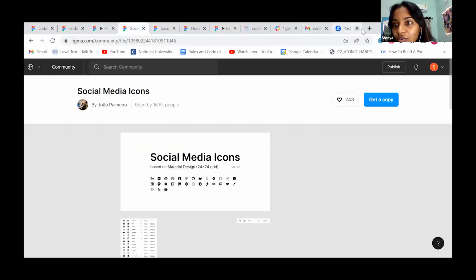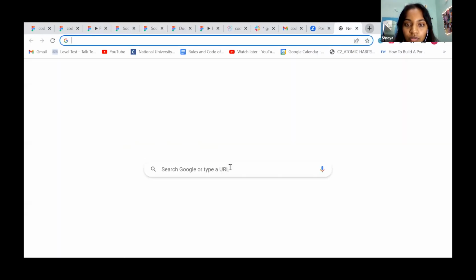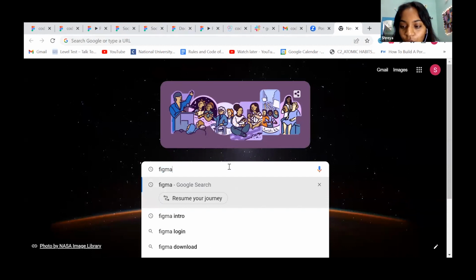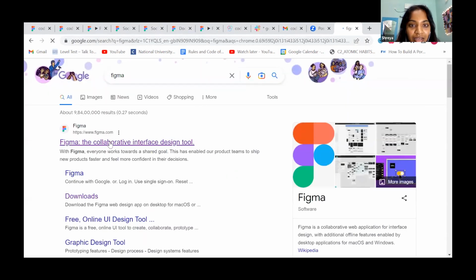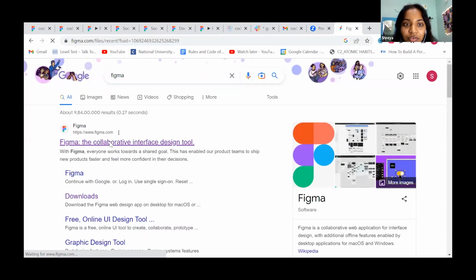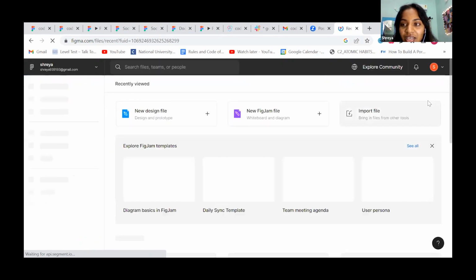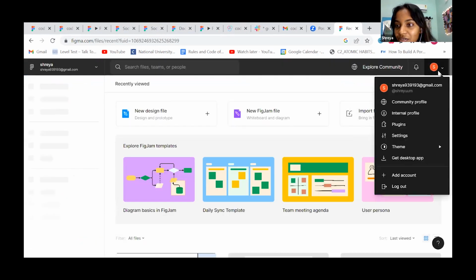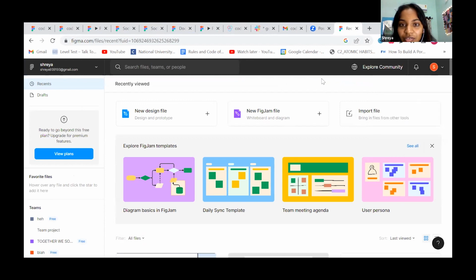What you could do right now is go to Figma, open the first link you get, and sign up. My account is already logged in, but I could log out and do that. Could you guys do that? You need to create an account on Figma.